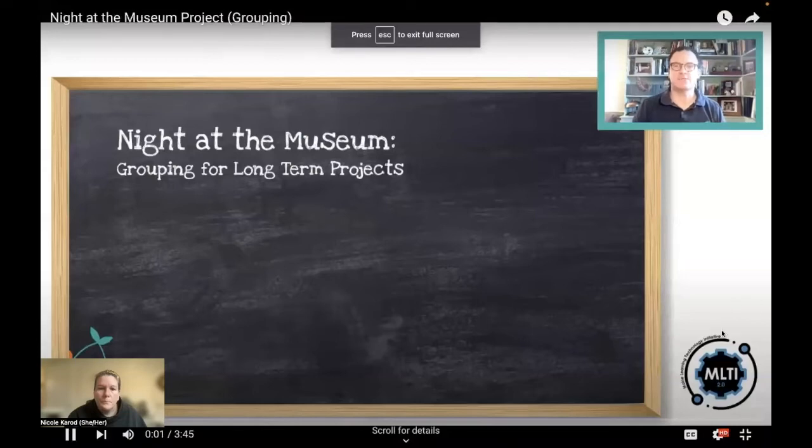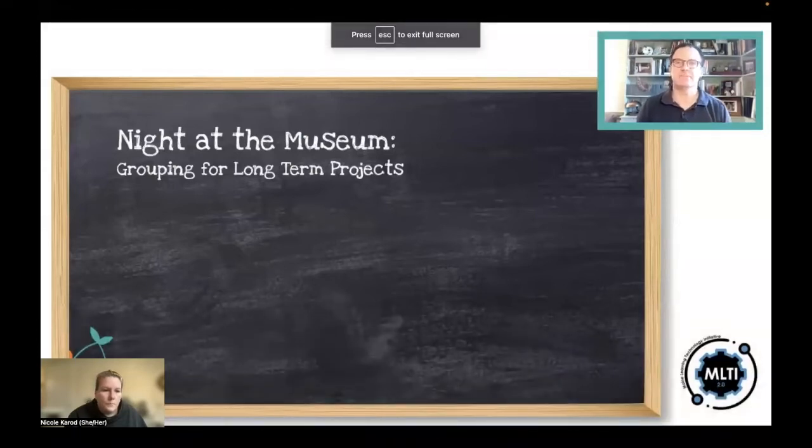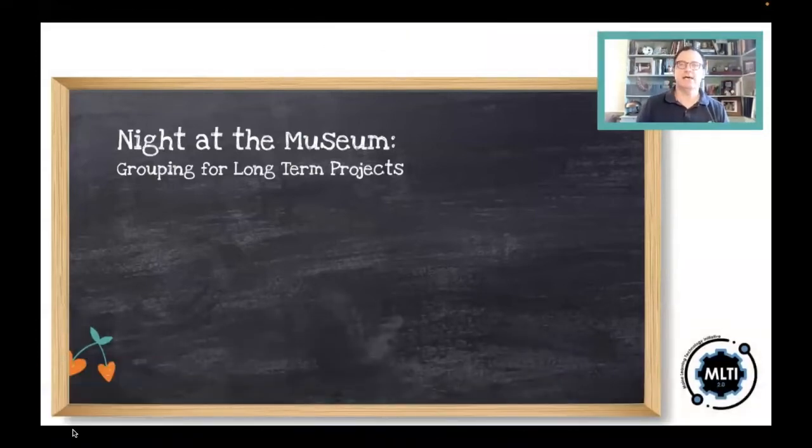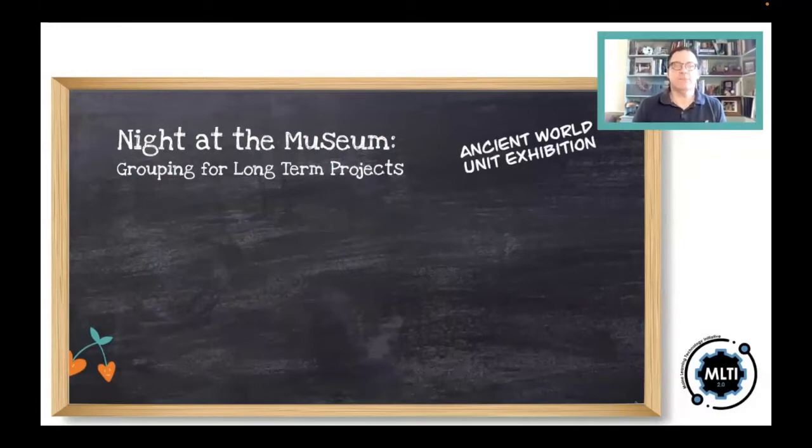I'm Jonathan Warner. I'm one of the senior ambassadors of the MLTI 2.0 program. And prior to and after my work at the DOE, I am the technology integrator at Cape Elizabeth Middle School. When Nicole was telling me about this work that she's doing, I suggested that we take a look as a real world example at a project that we do at the middle school called the Ancient World Unit Exhibition.